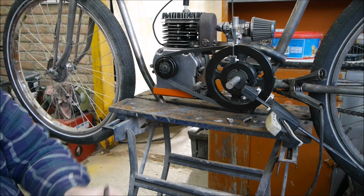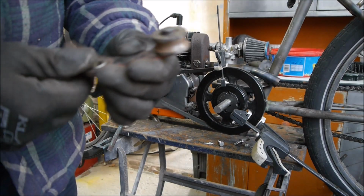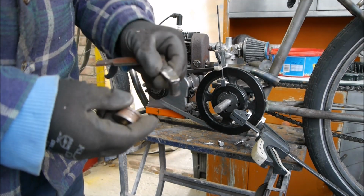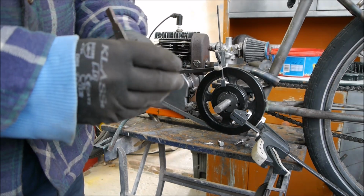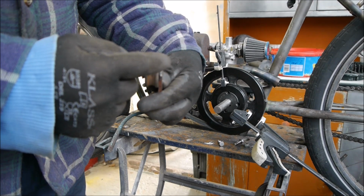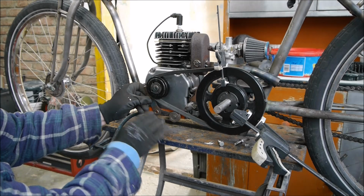Right, let's see what we can do to get these two somehow stuck together. So quite pleased with the progress with this now. What we've done here, we've taken this post off this other arm, drilled a hole in here, welded it on the back. So that's now the idler gear. Now I will have to do some work on that because you can see it's stepped out, so I'll probably just machine that in the lathe flat all the way across, which will obviously change the diameter, or I may try and get a rubber wheel on it or something.